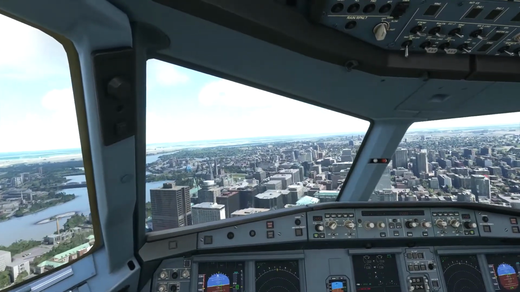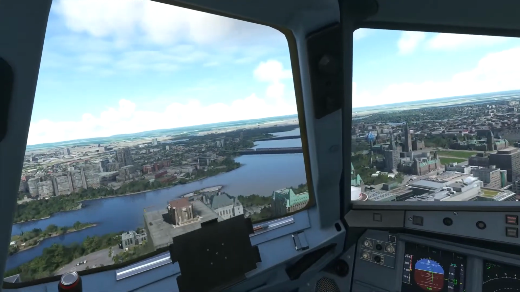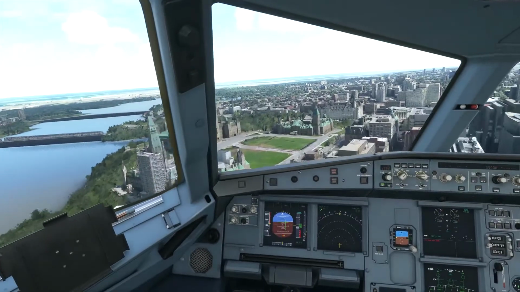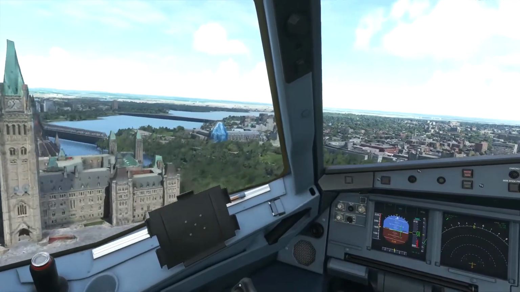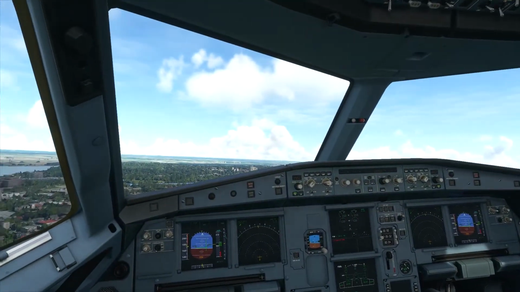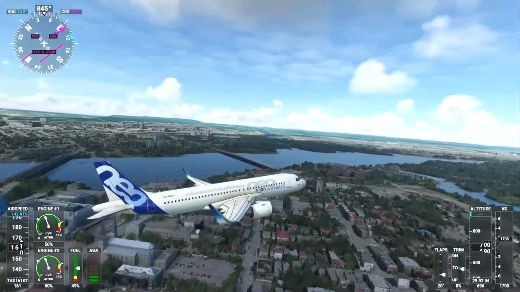Here we go. So that's Canada's Parliament buildings there. You can see, you can kind of get an idea of the detail in this game. As you're careening towards the ground, it really does feel like it. Yeah, we'll kind of just fly around here for a tiny bit.